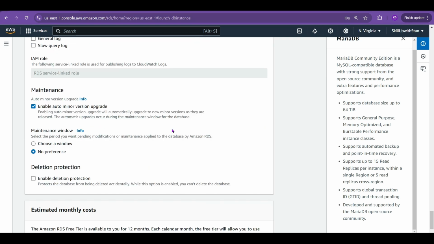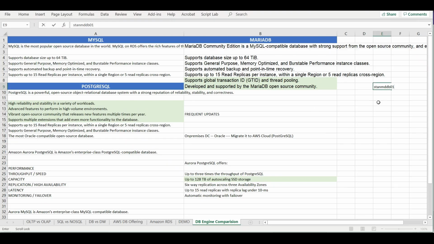So if I want to allow auto minor version upgrade, automatically they will upgrade it. That is not going to bring a big problem. There will be three numbers, 10.11.1 or 2, something like that. And what we are saying is 10 is the major version, 11 is the minor version, and 1 is the patch version. So the major version upgrade has to be done by the customer, because they only know whether their application supports version 11 or not.